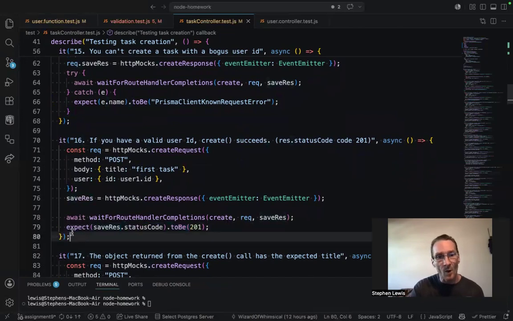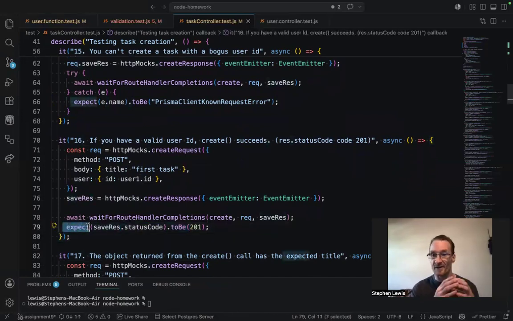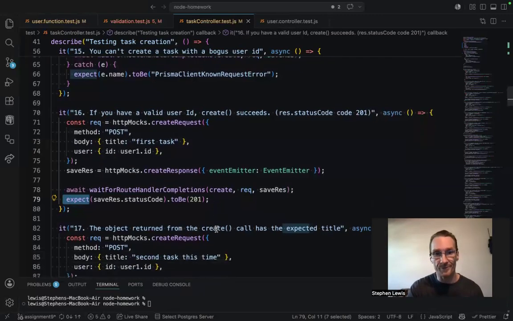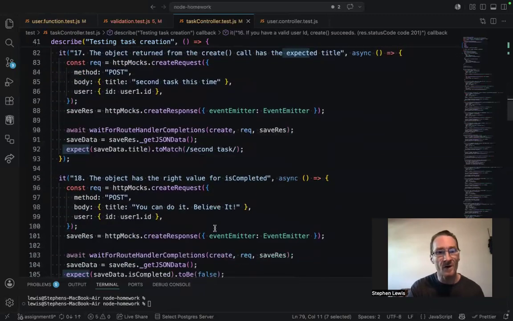As you can see, we run an expect. The expect says this should be whatever we have over here to be that. So our save response from our mock, we run a status code check, which should be a 201 on any create. And we check that it comes back correct. We will talk about running failures later.